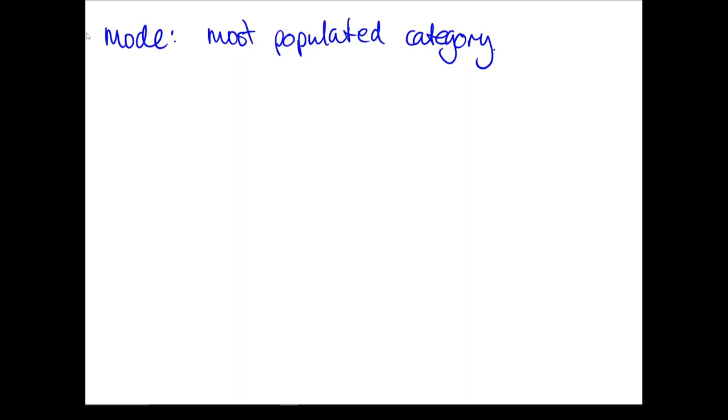Mode can also be used for numerical data, but we need to talk about how probability works for numbers first. If you have data which is whole numbers, 1, 2, 17, minus 3, whatever, this is what we call discrete. As in they are separated, you don't see values between those. In that case, you can talk about the mode as the one of those values that's most likely.